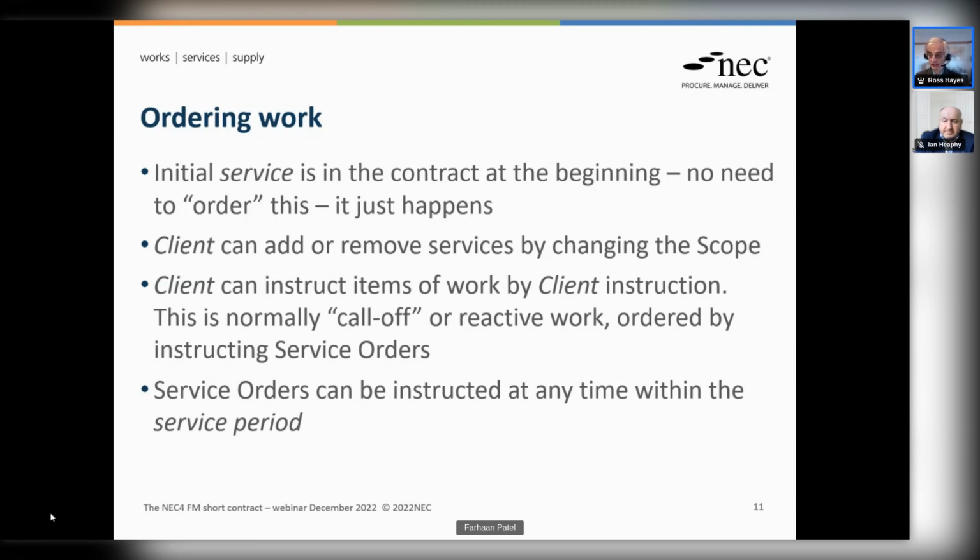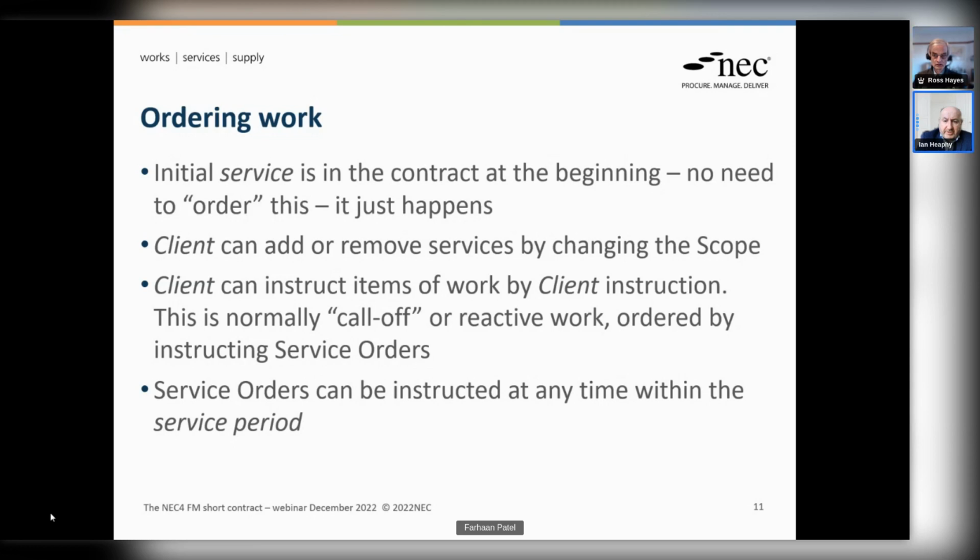And what the slide doesn't pick up is that they must be finished within the service period. So it's essentially a piece of work that's started and finished within it. And we're looking here particularly at things that aren't going to take very long and have to be done within a few days normally. But the process of how that's done is stated in the scope. But the service order is the mechanism for doing it.